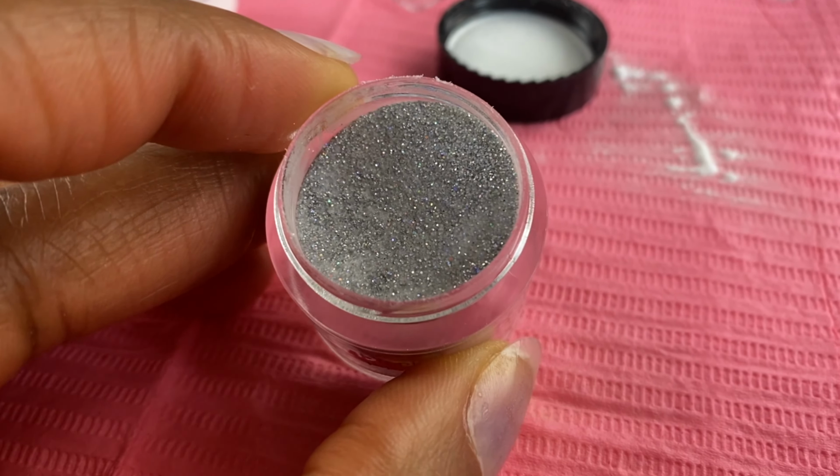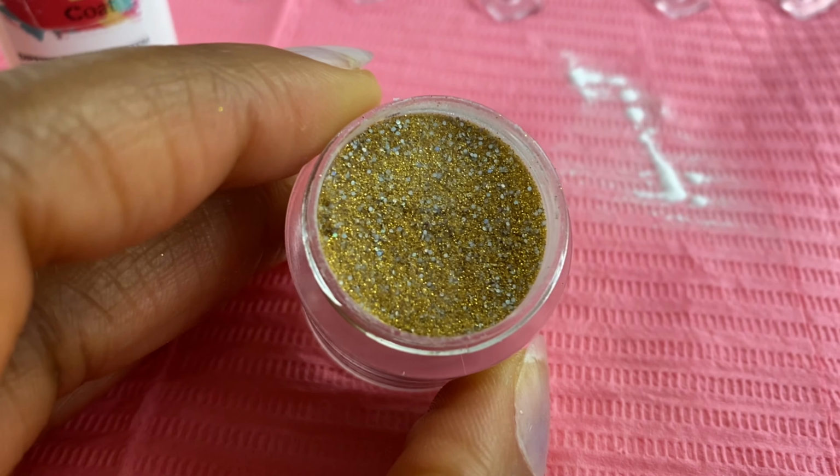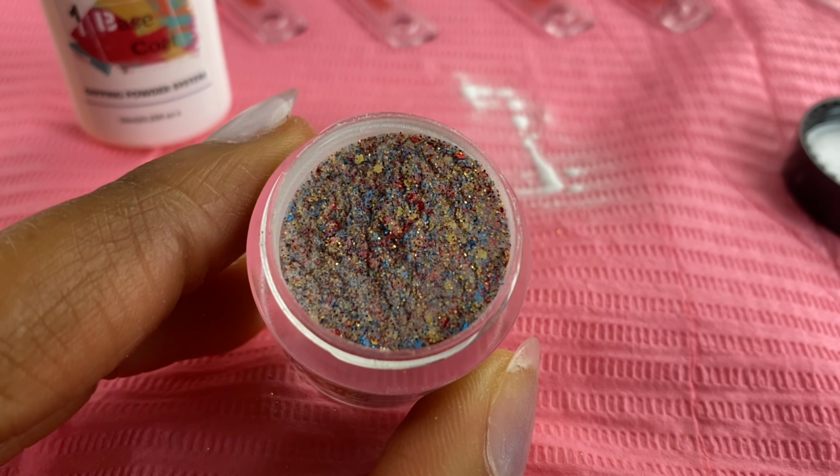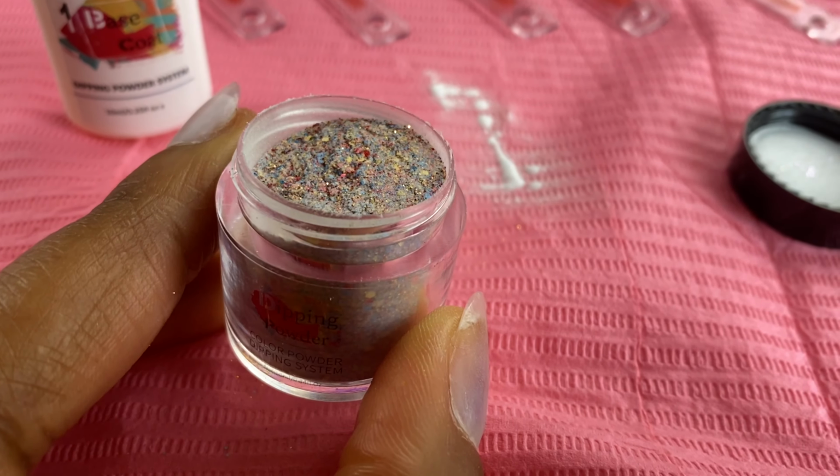I have a silver glitter one here. Then we also have a gold glitter one. And then we also had this colorful one. There's a mixture of different colored hexagons in this. I thought that was really cool.